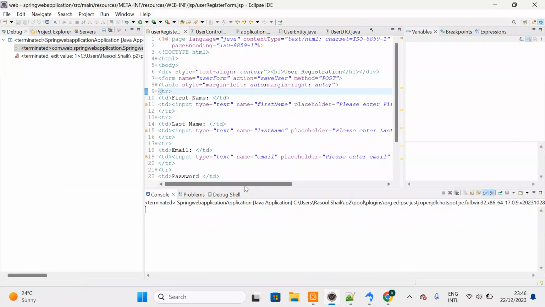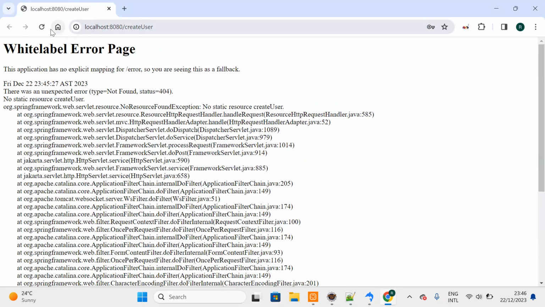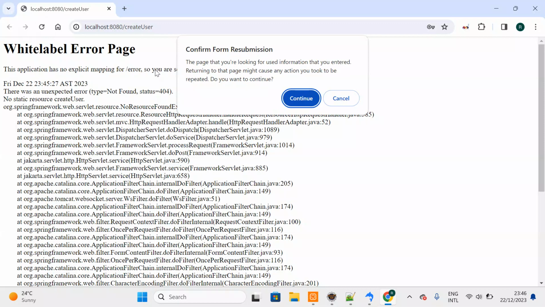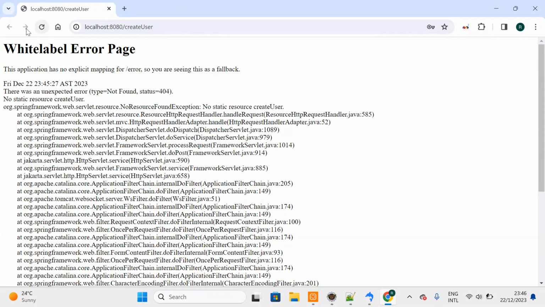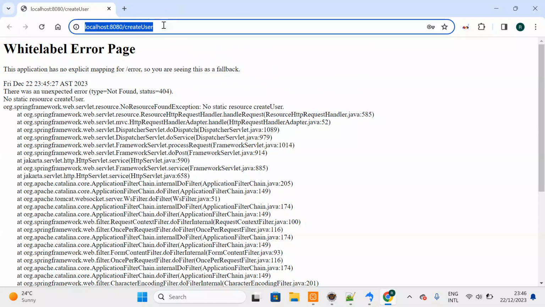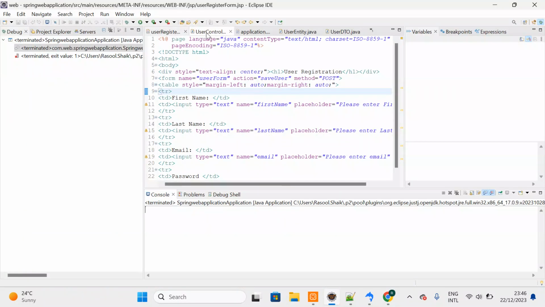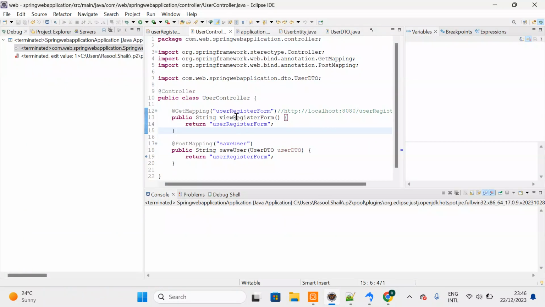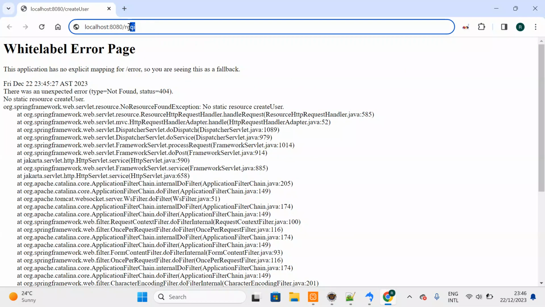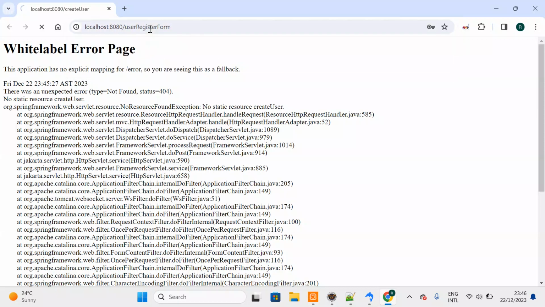Clear the console and click on register user. Since we have cleared the cookies, it's not available. Let me copy the URL, user registration form, and go to the browser, give that URL, click enter.